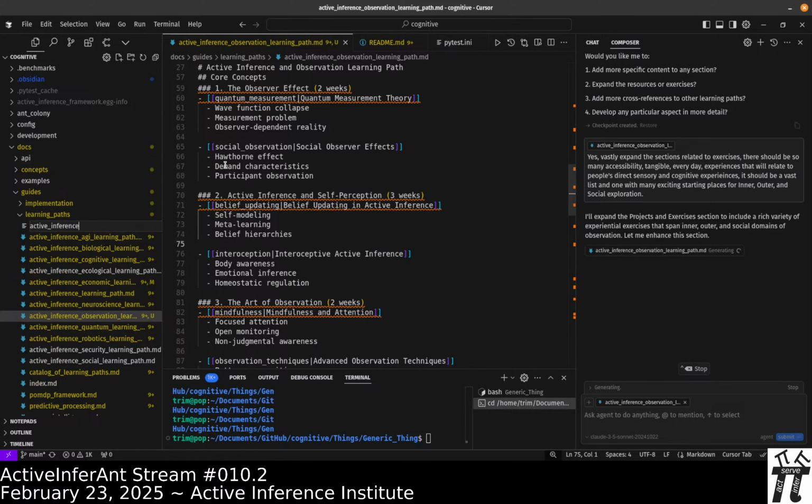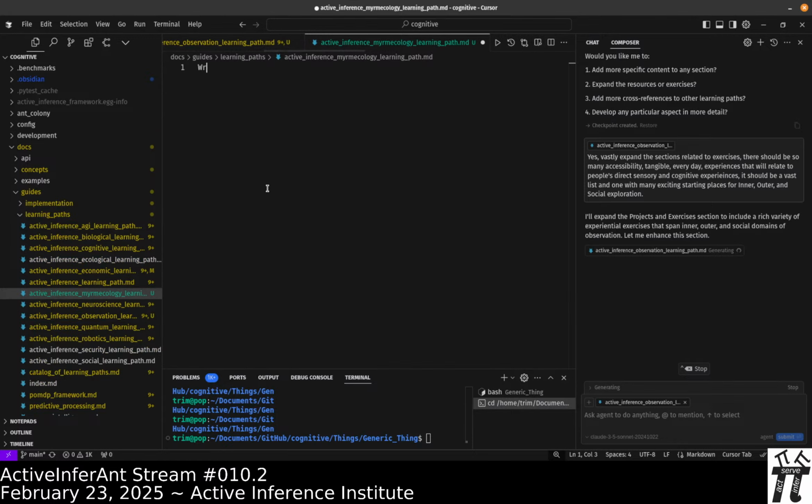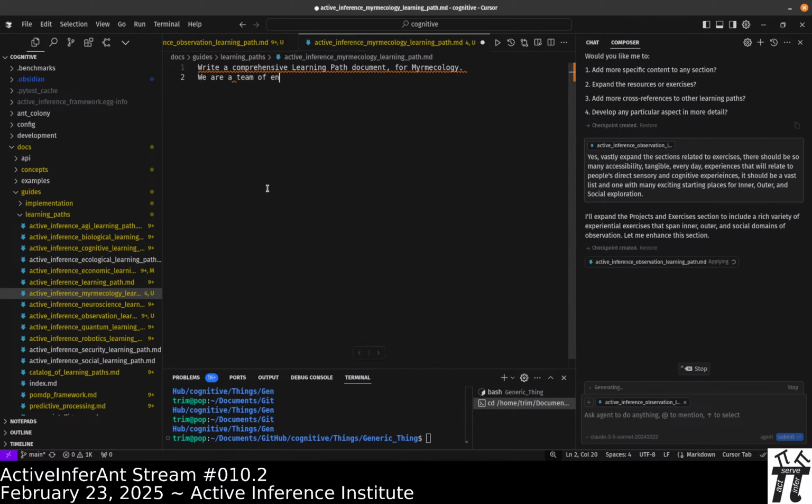Meanwhile, let's just get the myrmecology one. Write a comprehensive learning path document for myrmecology. We are a team of enthusiastic, quote, field researchers.